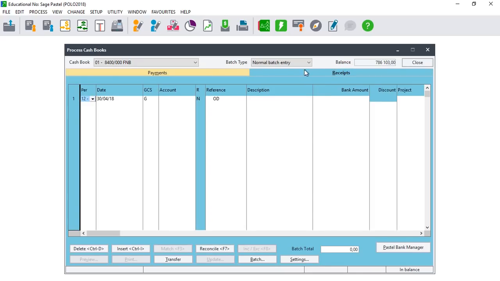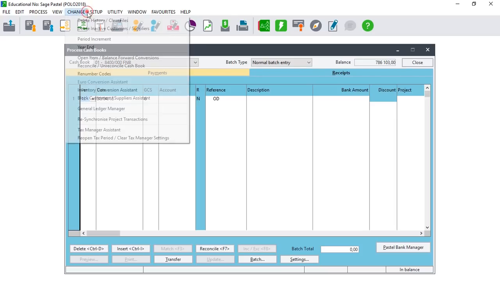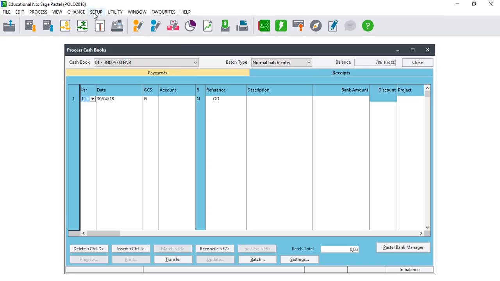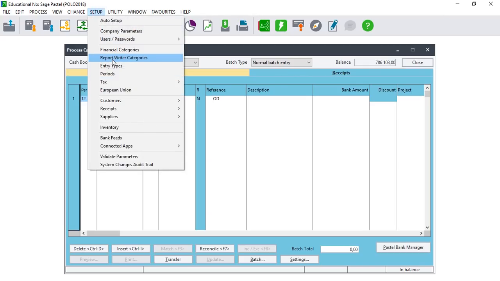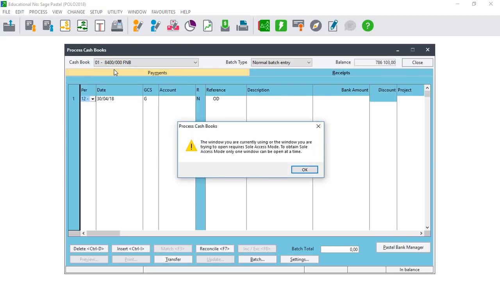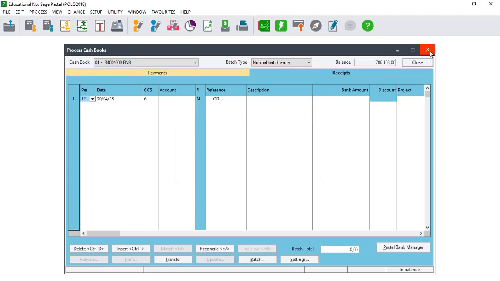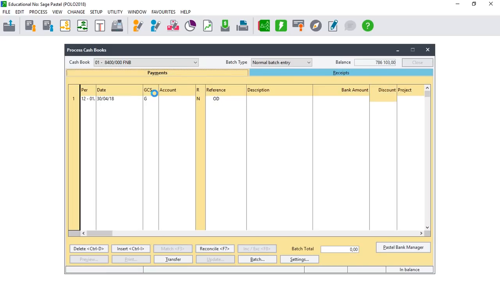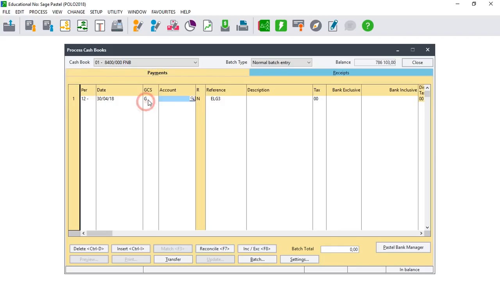But in this case, since we have to reverse it in the payments, we'll have to go to setup first, entry types, so that we can influence our cash book so that the customer will be reflected in the payment side.